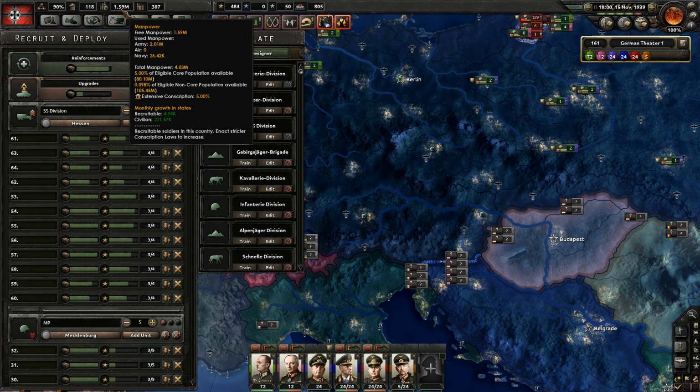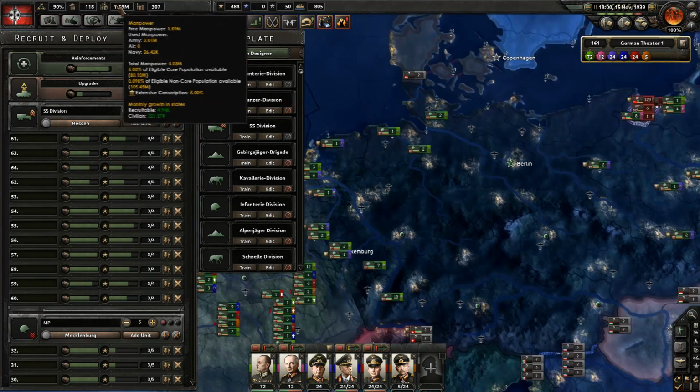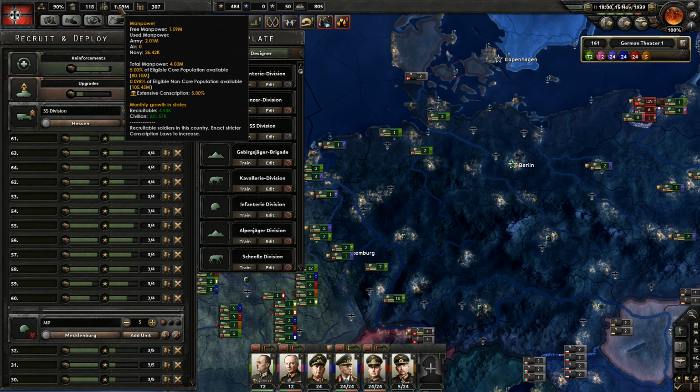The reason you want to do this is because a lot of the national focuses are entirely dependent on the size of your army. For example, you can't research the Anschluss of Austria until you get 550,000 army manpower in the field, not just in the recruiting tab. So the army manpower number, as you see up there, will go up if the units are in the recruiting tab, but the units have to actually be in the field in order to do the national focus.